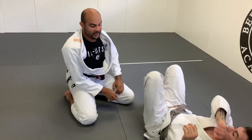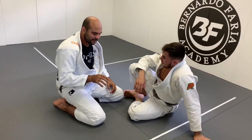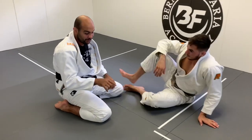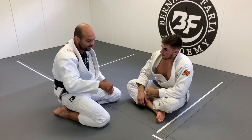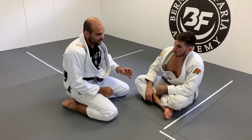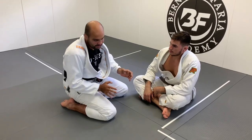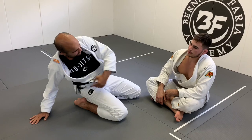No, really, really good. So Giancarlo, I see this submission coming from the close guard all the time. People like go to the triangle. I really liked how you did that. You fake the hand on the belt sweep without even using the hand on the belt, just the hand on the collar. Yeah. And then my natural reaction is gonna be to place my hand on the ground, and then you created all this angle here to reach the triangle, right?